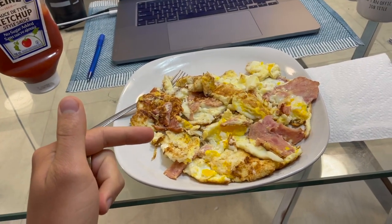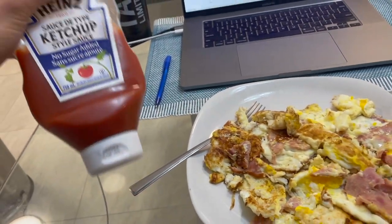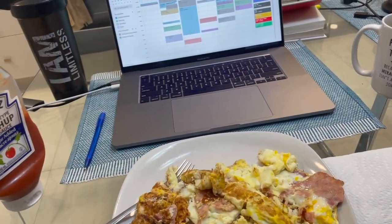Two whole eggs, two slices of turkey bacon, one cup of egg whites — going to use no-sugar-added ketchup on there. We're planning the day and watching videos before we head out. We made it — let's pick up the bike now. Going to try to fit it in the car.